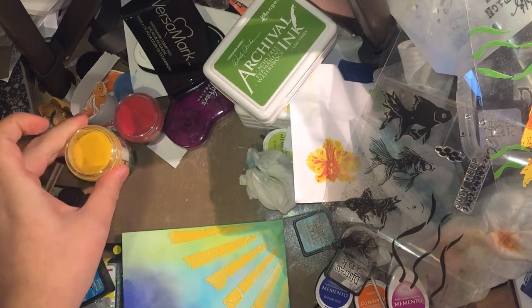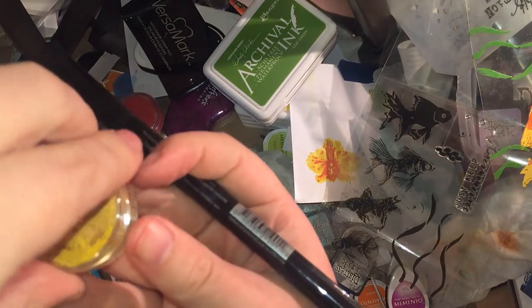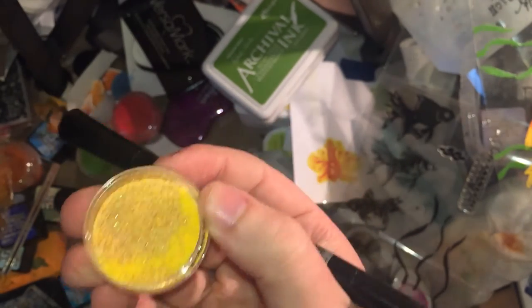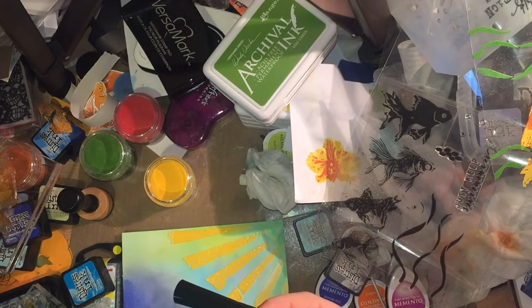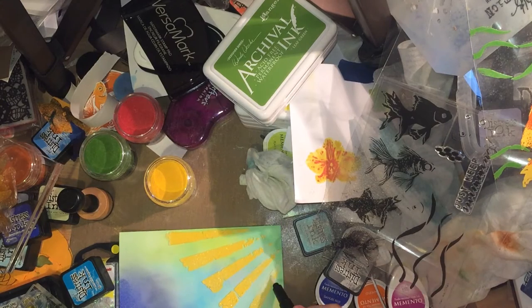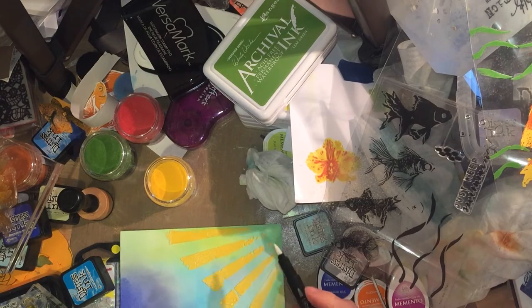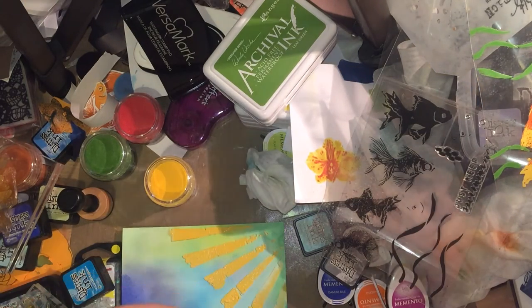My word of warning is that if you're using an embossing powder, not so much like these ones, but if you've got embossing powders that look a bit more like this, that are like a mixture of different particles. This one's got holographic mixed with orange mixed with yellow, so you've got that sparkliness. What will often happen is the Versamarker won't adhere the heavier particles like the holographic bits, so you'll end up getting a patchy result there. So all you need to do is colour in the bits that you think need a bit more. You could just slam down the Versamark pad through the stencil again if you wanted to, but I find that this method pretty much always works.